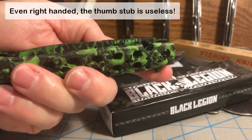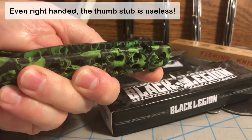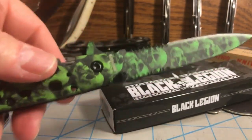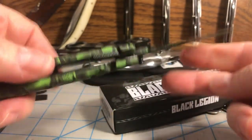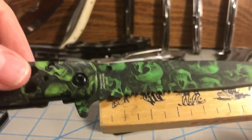I'm left-handed. The thumb stud is useless for me, but the flipper works pretty good, and it is fast, I'll give it that much. And you see here, it's a 440 stainless steel blade, and you've got the skulls everywhere. So, I've got that covered. I've got my skulls definitely covered.